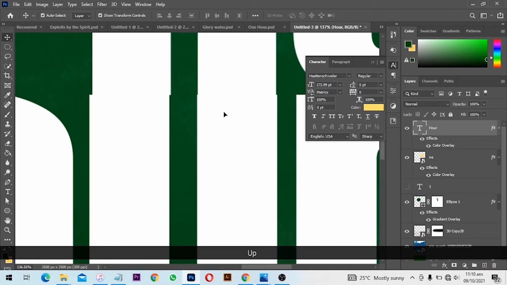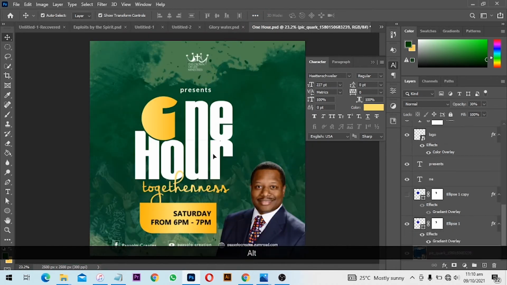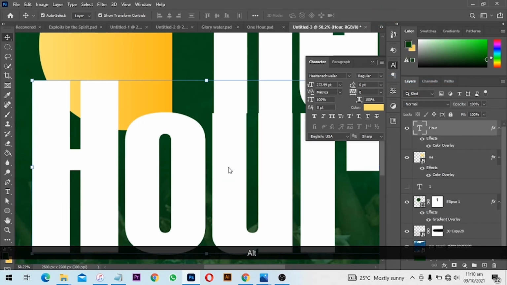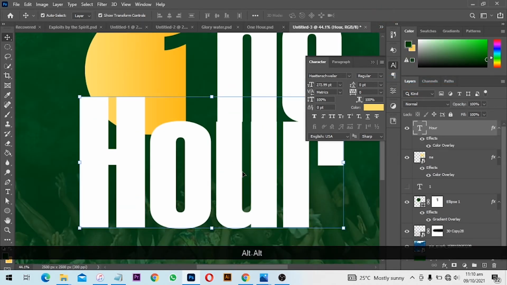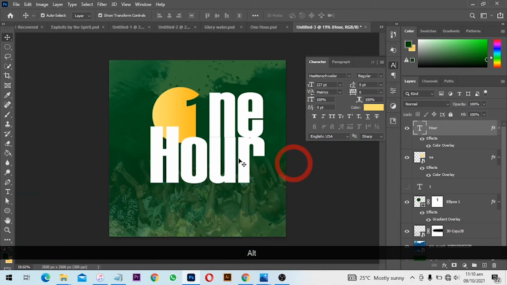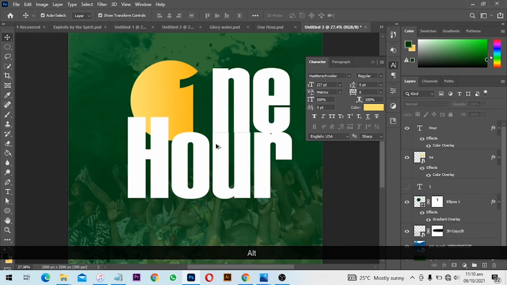So you push this one up, so you can get time for yourself to do this. So you see that the earliest version I tried my best to match both of the texts. So if you want a clean work, you have to get time to match both of them. Alright, so you see that it will be in a line.